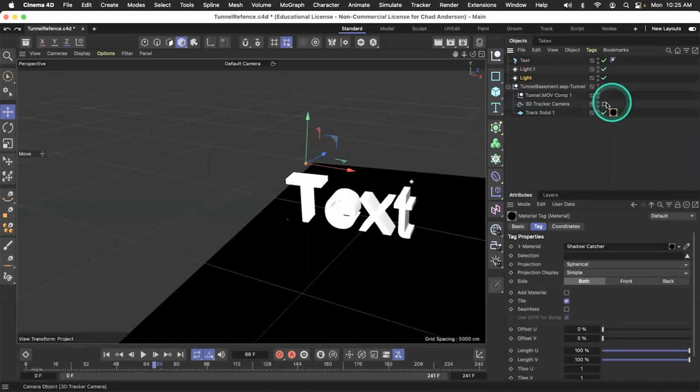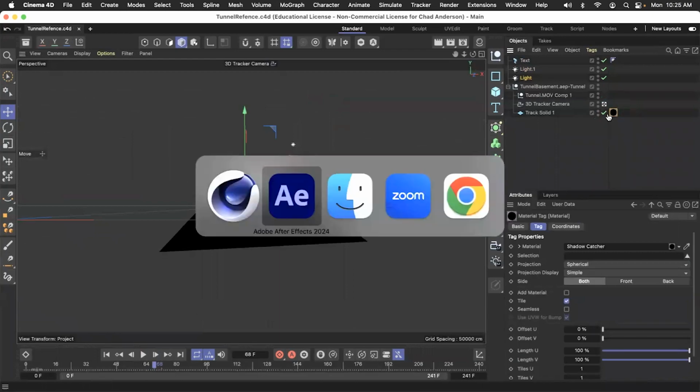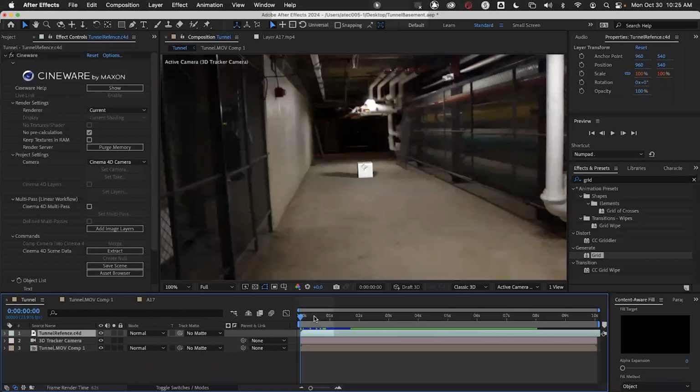We'll go back into here. I know, we're going to have to re-render it again. It's probably doing what we want here. It's going to do the spinning beach ball again. We're going to let this sucker render. And when it's done, it should do the shadow catcher there. This is what we can do with 3D tracker, 3D camera tracker, 3D tracker camera, whatever you want to call it. We can make this here.